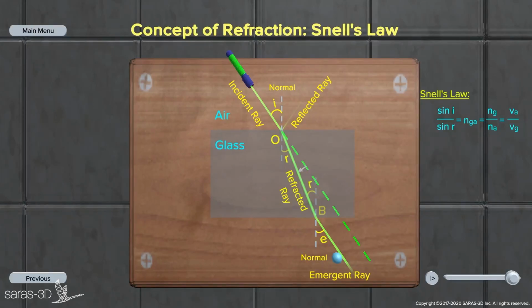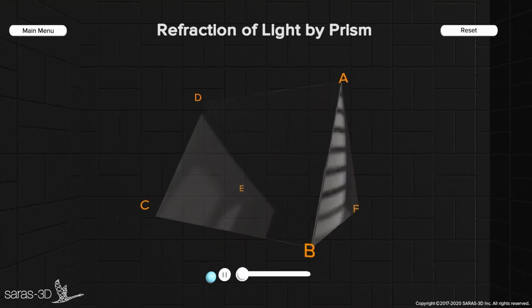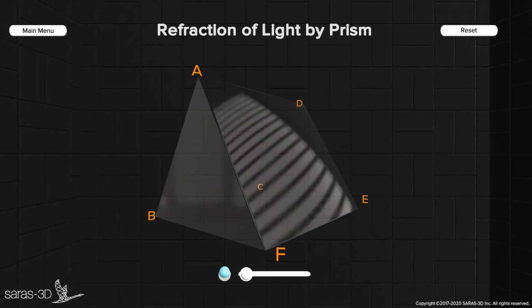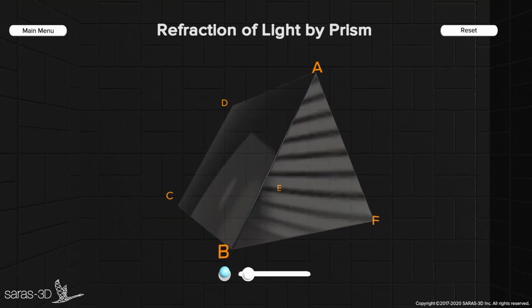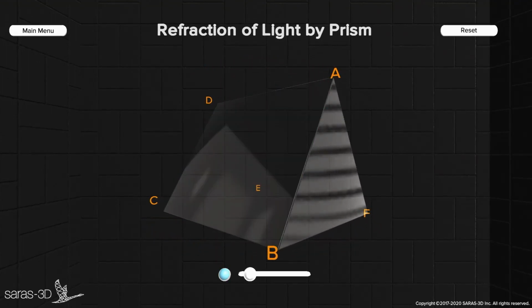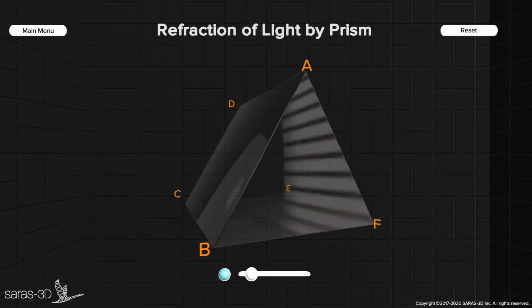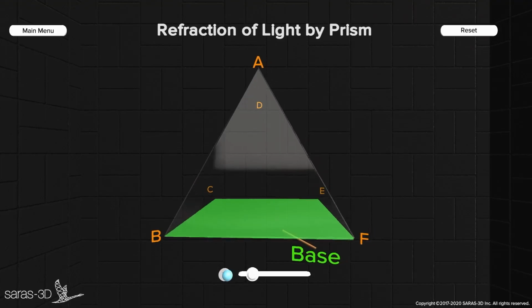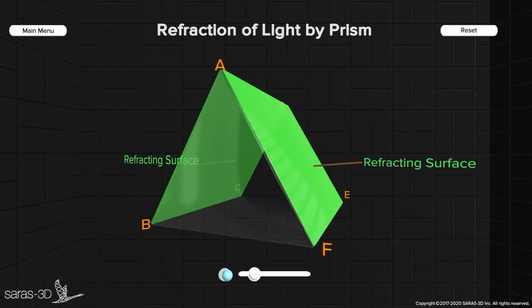We will now discuss refraction through an object where opposite faces are not parallel. A triangular glass prism is such an object where opposite sides are not parallel. It consists of two triangular surfaces and three rectangular surfaces. One of the rectangular surfaces is known as the base of the prism, and the other two rectangular surfaces are known as the refracting surfaces. This is because the light is incident and emerges out of any of the refracting surfaces.